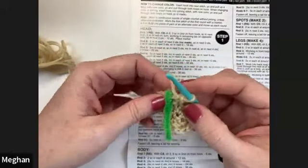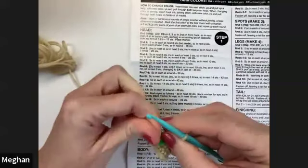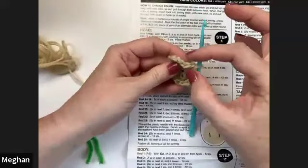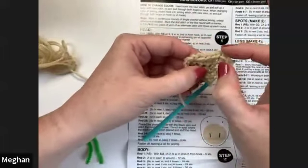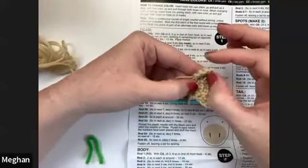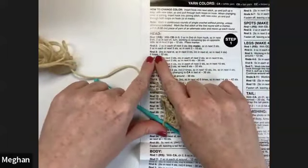So I am back to where I started, and I should have 18 stitches, and I am going to take the time to count them and make sure that I'm correct since I'm so close to the beginning. I go through and I count, I look for my V's. Here's 1, 2, 3, 4, 5, 6, 7, 8, 9, 10, 11, 12, 13, 14, 15, 16, 17, 18. Perfect. And I'm ready to begin round 3.